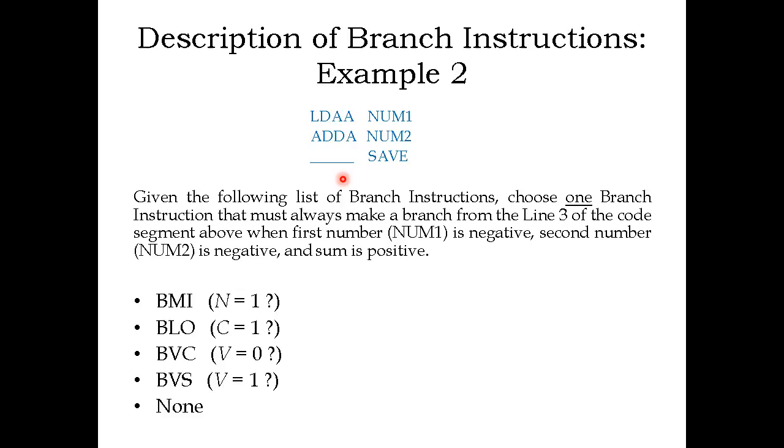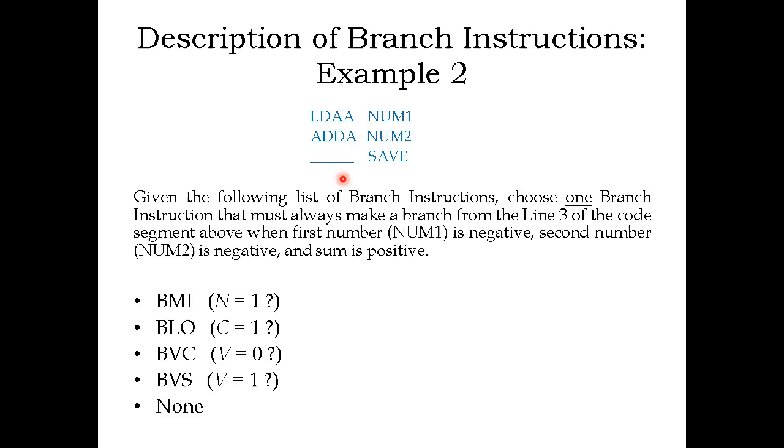Now, let's think about this a little bit logically. As I said, we'll just read the description and we'll try to understand or determine which branch you need to select out of the list you are given, which will make a branch. So in this case, this is what you are told, right? You are actually adding num1 plus num2. You are just doing num1 plus num2 and getting a sum.